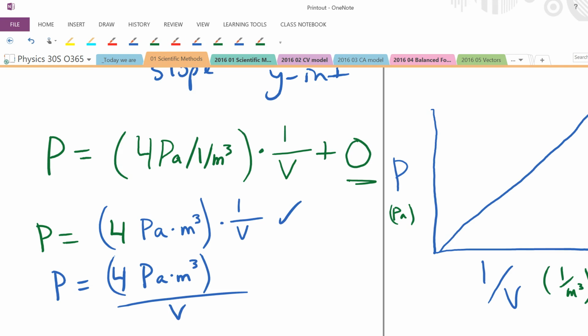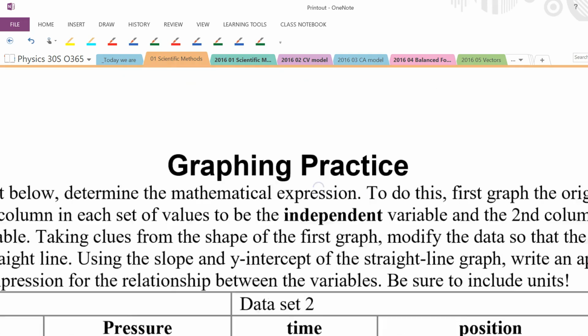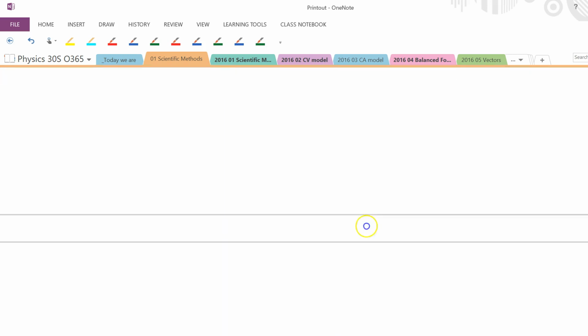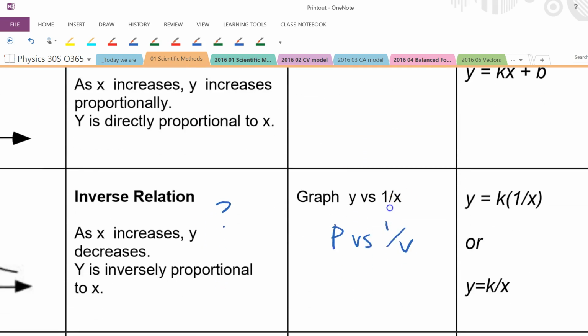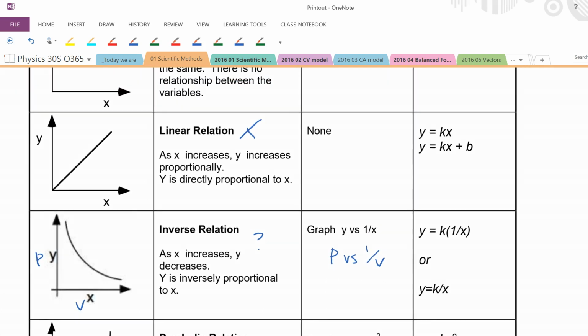Now if I go back to that sheet that we had, I've got to scroll a little bit here. Let's take a look at what this inverse relationship means. Okay, so P over V, as x increases, y decreases. So you can see as x moves to the right, the y gets smaller. Yeah, that looks like what was happening for the data table. We can say in words, it's inversely proportional. Okay, that's what inversely proportional means. So when we graphed, we did that and it worked.